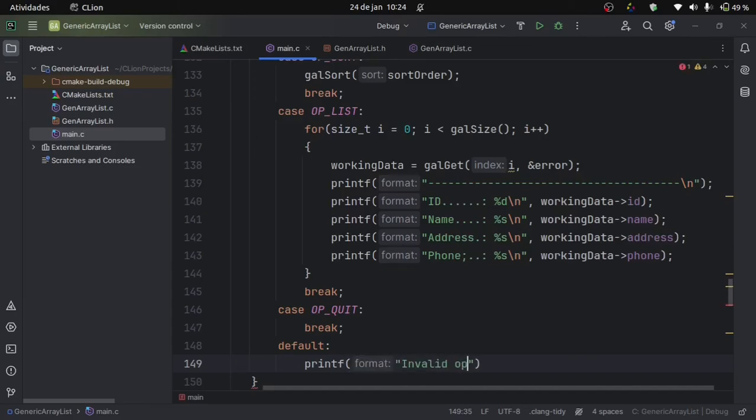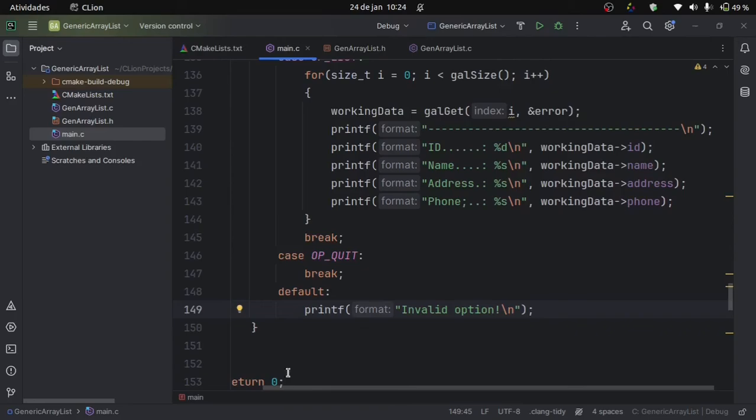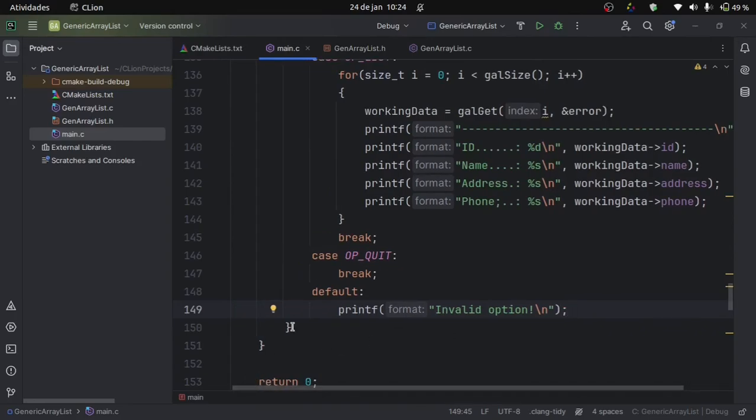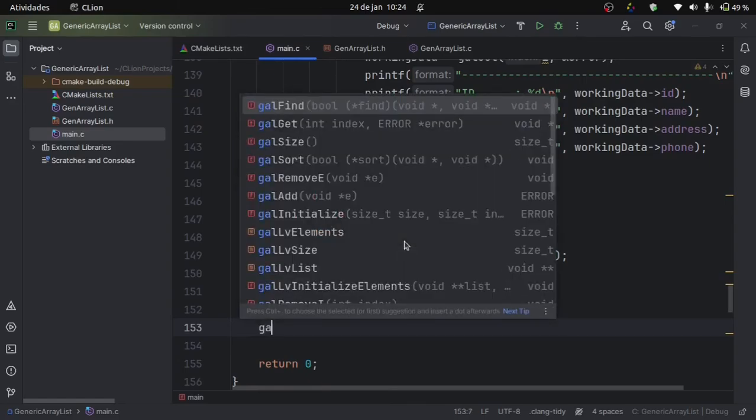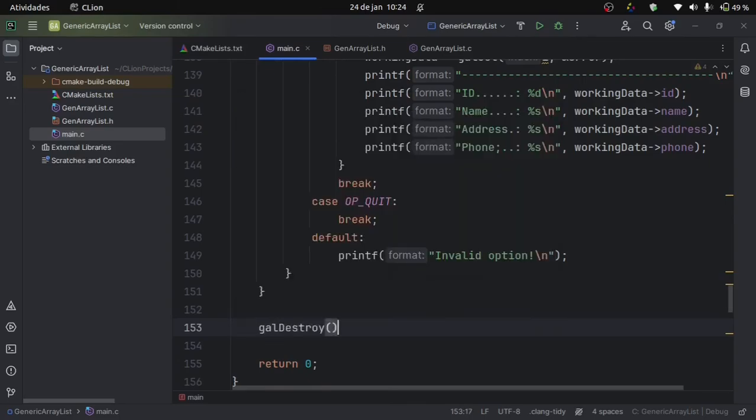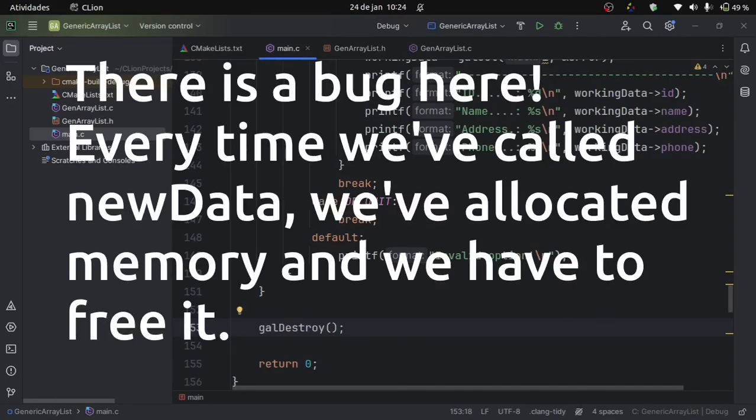That's why. Okay, good. So that's the code here. So when I quit, I just have to do one thing: go destroy to free the memory. Very nice.